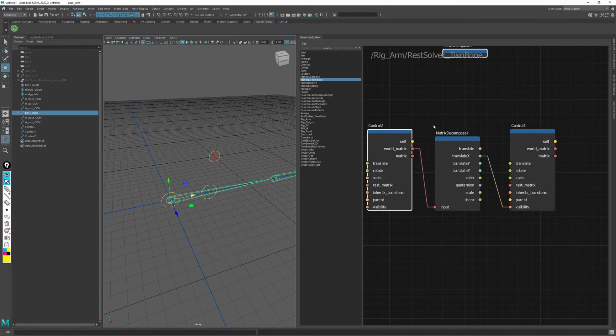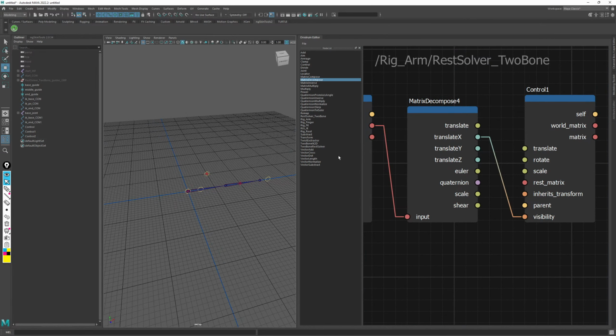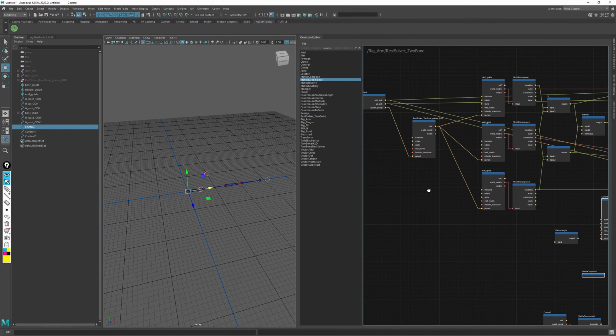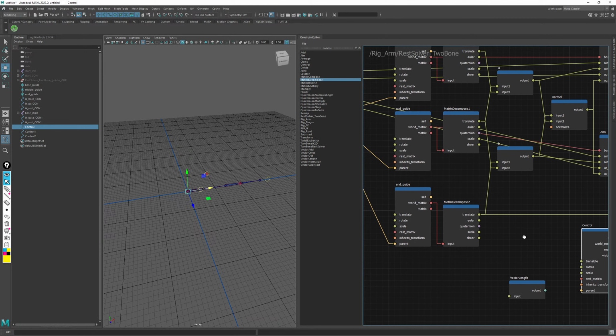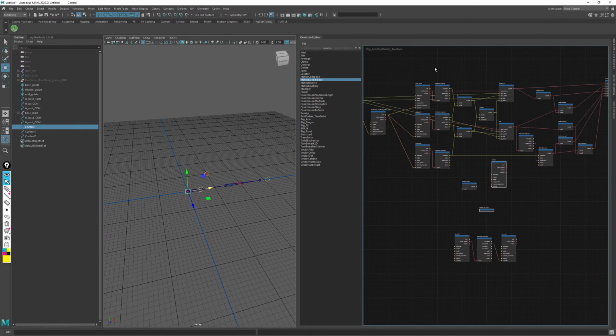So yeah, I can just add more stuff like that. And I think I've made a mess of that graph now. So I don't even know where I am in the rest solver to bone.